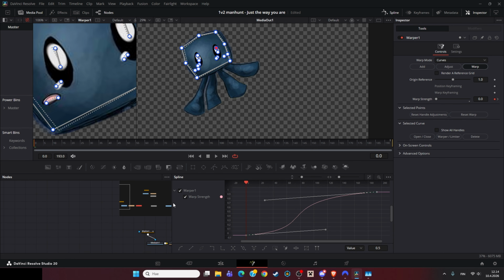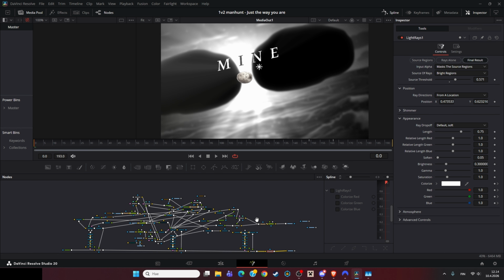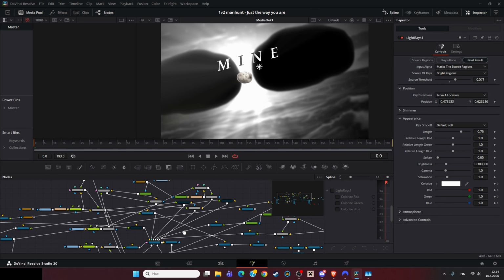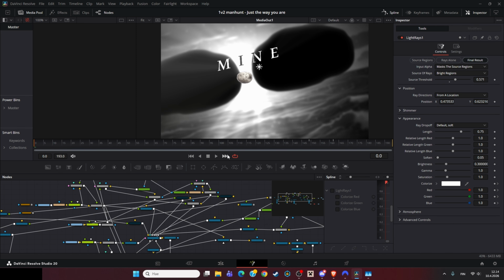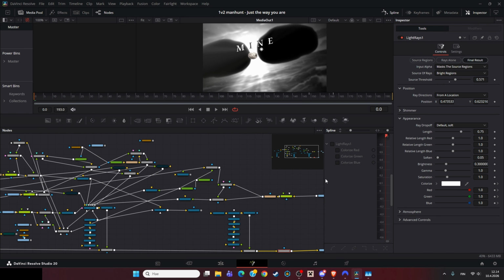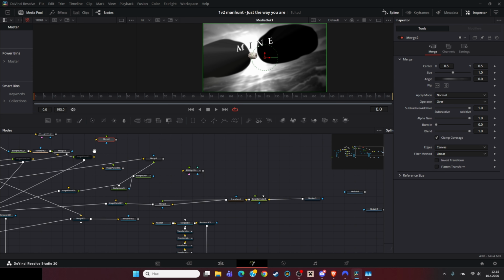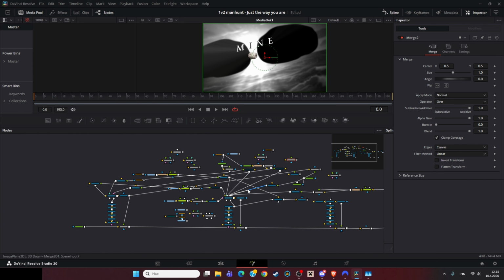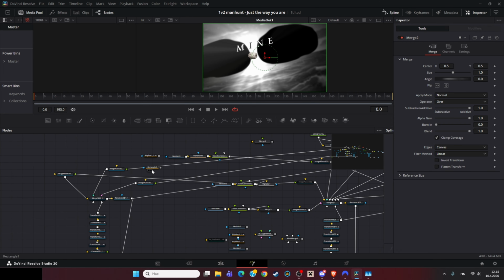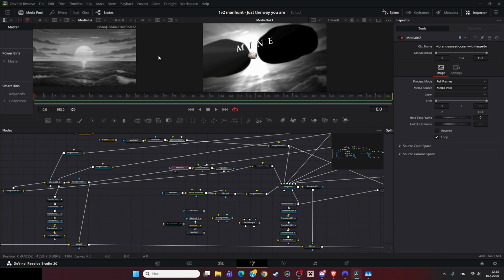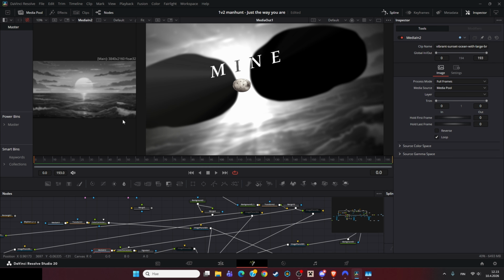Very simple, very easy. Then here is the fusion page. It looks really confusing because I have so many light traps all over the place. Let's disconnect this. Okay, now I disconnected all of the light traps, and as you can see, it's much more manageable. Right now you can see much clearer what's happening. And I think we can start with the background here. So this is the background.